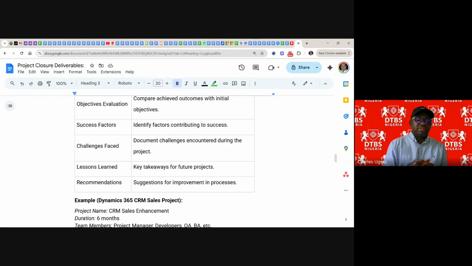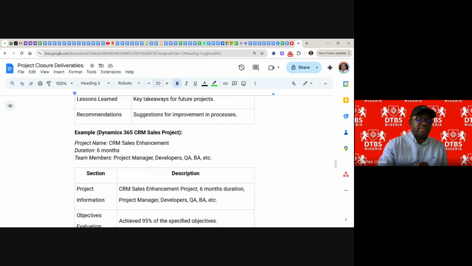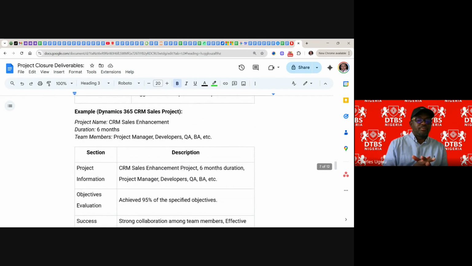Recommendation: suggestions for improvement in processes. Applying it to live projects, dynamics. The project information is CRM sales enhancement project, 6-month duration, project manager, developer, quality assurance, and these are all stakeholders or project team members.